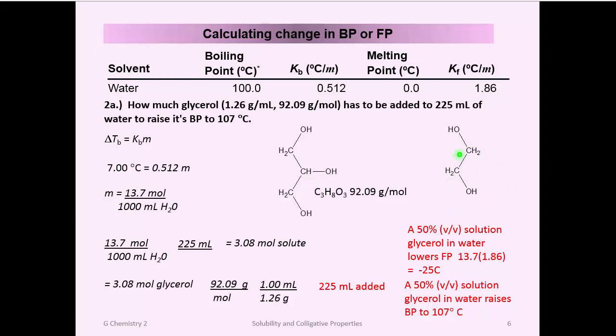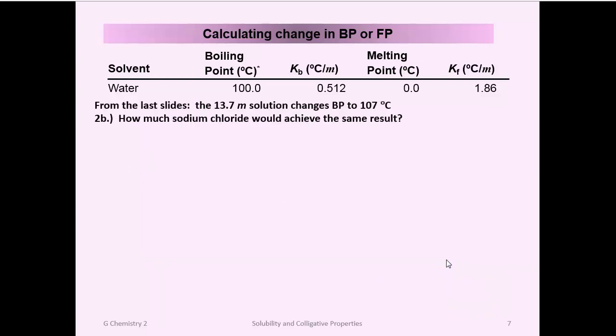But you can see the same sort of properties exist. It's highly polar, so it's miscible with water. Nothing really changes. You would still mix it in the same proportion, so it's 13.7 molal. And this is a fairly common volume to volume percent that you would mix antifreeze in. You don't go much above these volume ratios because you start to lose the specific heat capacity and low viscosity qualities that water adds to the mixture. The 13.7 molal solution changed the boiling point to 107 degrees C.